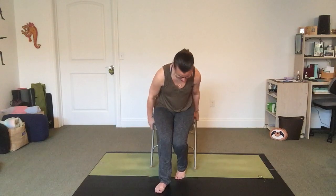Take your right leg, stretch it out long. So I'm going to have to move my chair back just a tad. So you can see my leg stretch out long, my toes pointed up. We're going to take a little hip stretch known as figure 4. I'm going to give you a few different options for how you can do this pose.